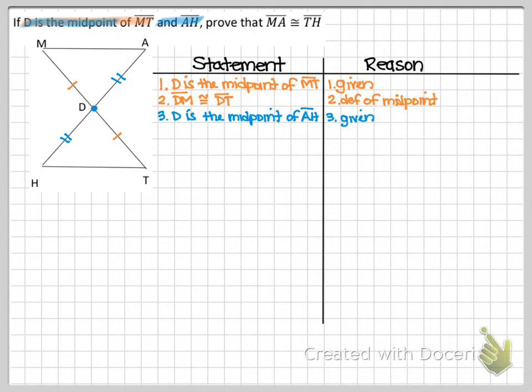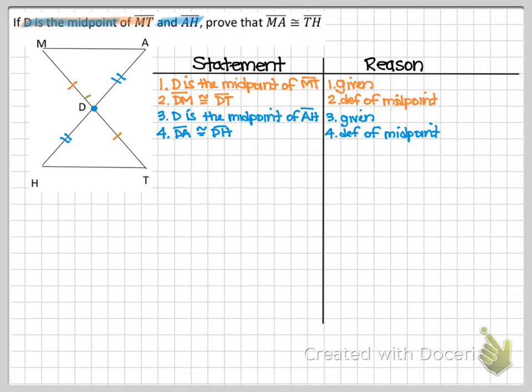Then underneath that bubble, if I did a flowchart proof, I would actually say that DA is congruent to DH. My reason, definition of midpoint. So that exhausts the blue. If you take a look back up at the given statement, we're now at the prove part. So this is all stuff that we have to come up with now. If I take a look at the picture, the only things I'm allowed to come up with are, let's see, vertical and reflexive at this point. And I don't have reflexive, but I do have vertical.